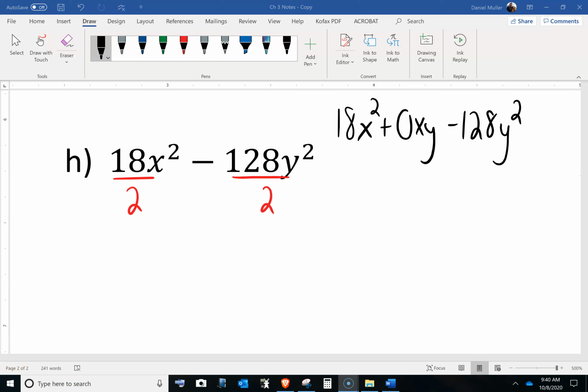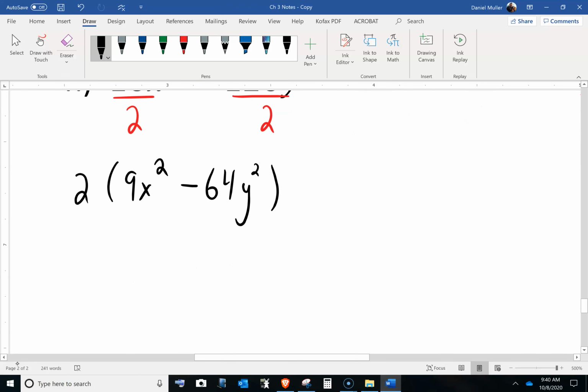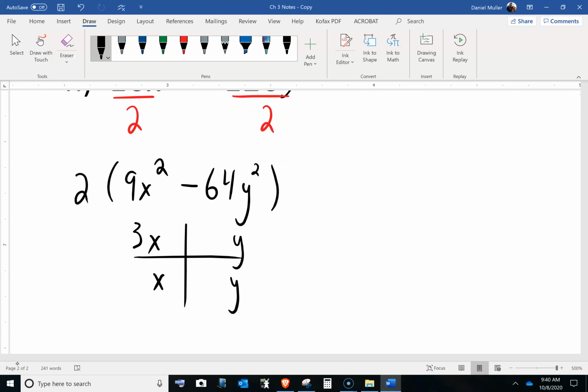Which is going to be, if I take the 2 out, it's going to be a 9, perfect number, and 128 cut in half is 64, perfect number. So that's easy enough now. I've got a perfect 9, a perfect 64, there's a minus sign in between. I've only got 2 terms. The x squared can be x and x, the y squared can be y and y. So we're good. Just everything's got to be the same, and then make sure one of them is negative.